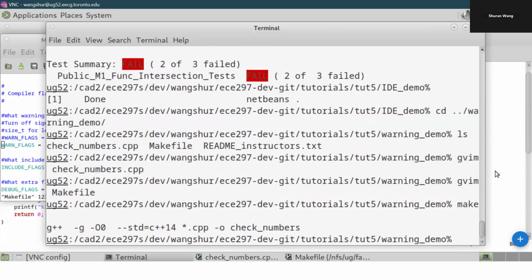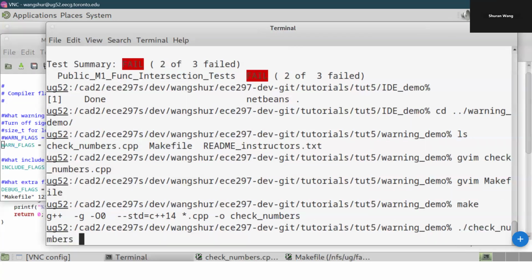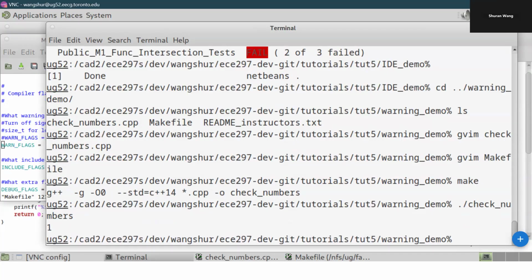So compile passed with no errors. We disabled warnings so we don't know about warnings. And let's run it. Our expectation is to see a -1. But we're seeing a 1. What's the problem?